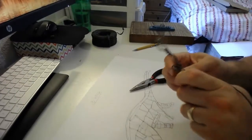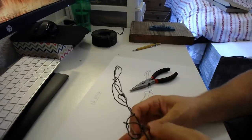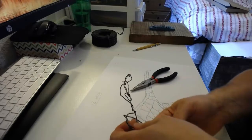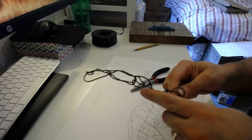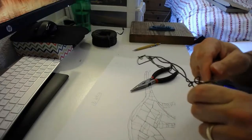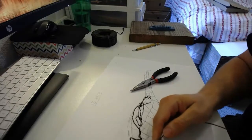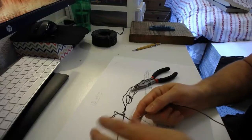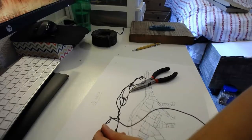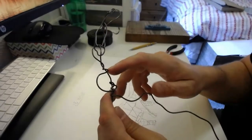Okay, so I can do that, and then I'm actually going to, hard to see on the video again, feed this all the way through here by pushing it hard and really wrapping it around. Okay, so I'm going to pause it for a second because I don't want to hit the camera with the wire, and I'll show you what I mean. So I got it wrapped around inside there.